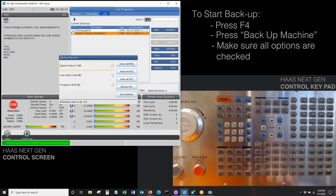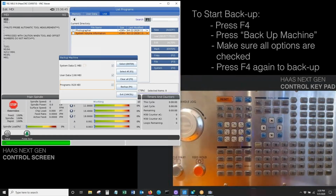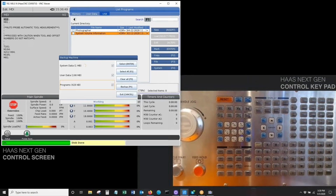So that's our offsets, program settings. One more time, just make sure this is all checked. Once that's checked, the only thing left to do is follow the on-screen instructions. We'll hit F4, and that'll begin the backup. Now, I got to tell you, this takes about 10 to 15 minutes to back up. So with that said, I'm going to go ahead and stop recording, and then I'll pick it back up once we get a little bit closer towards the end to show you what it looks like. So we'll see you in just a few seconds here on the other side.